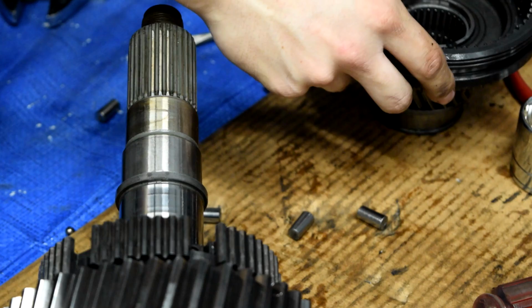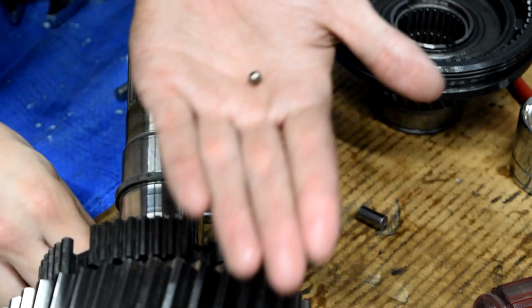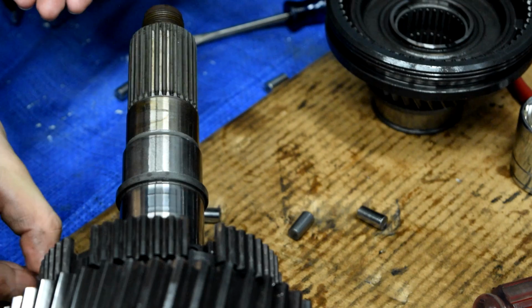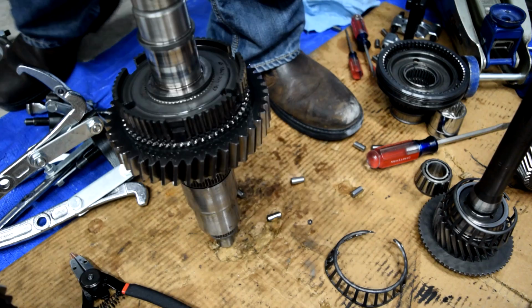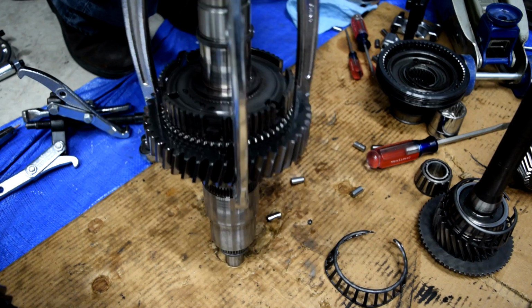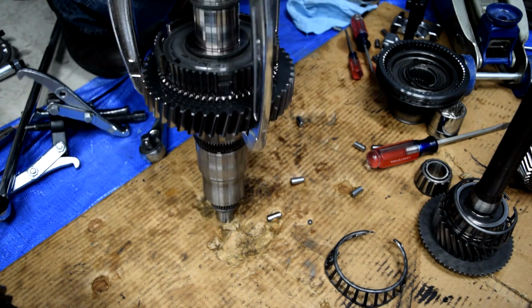And the parts you want are three of these little balls, three of these guys, and three of these springs. Get the snap ring off of here. Again, get good snap ring pliers. I don't have good snap ring pliers, so. It's broken loose, so we're just gonna use the impact to get the rest of this off.